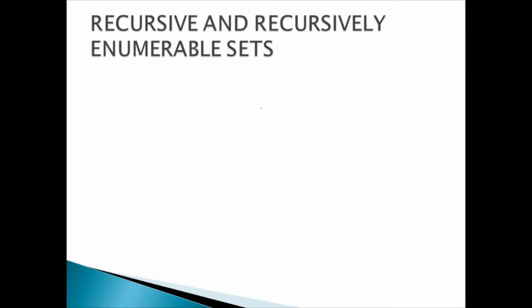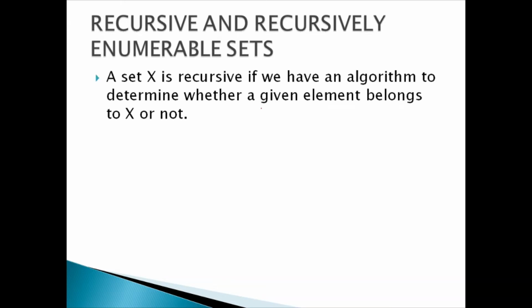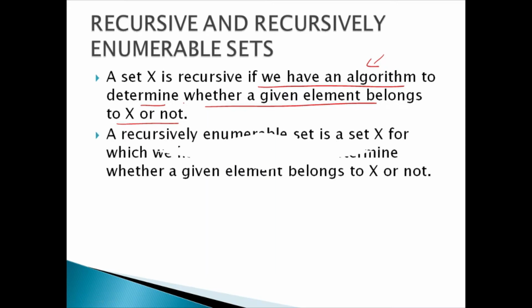Now what exactly are recursive and recursively enumerable sets? A set X is recursive if we have an algorithm to determine whether a given element belongs to X or not. So if we have an algorithm which determines for the given input whether it belongs to X or not, then we are going to say that this set is recursive.